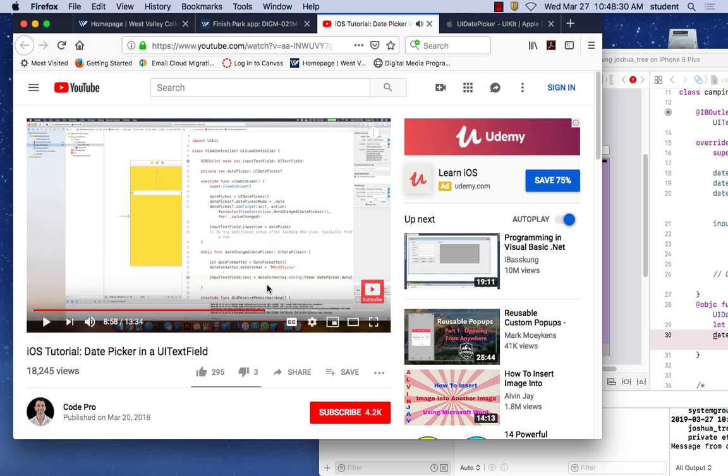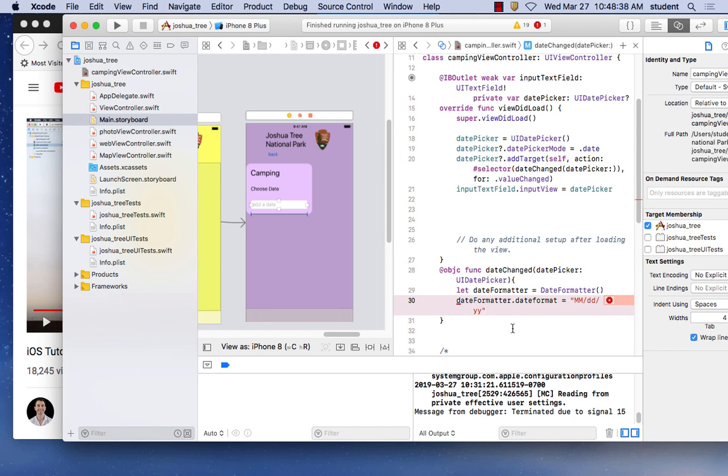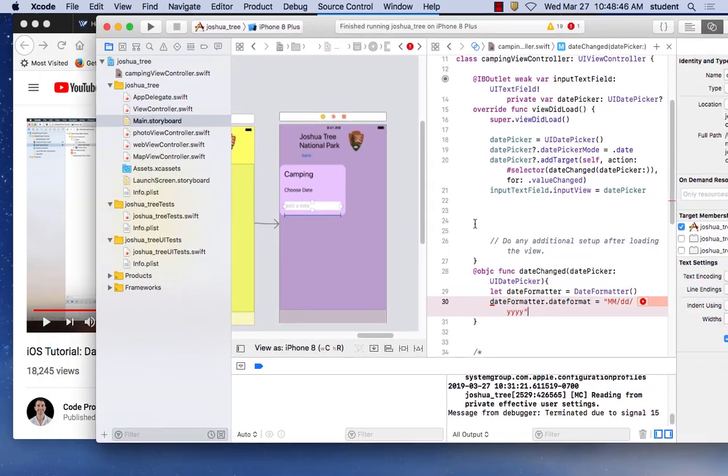That's it. Again, we're using the name of the text field called input text field. 4 Ys for a year.